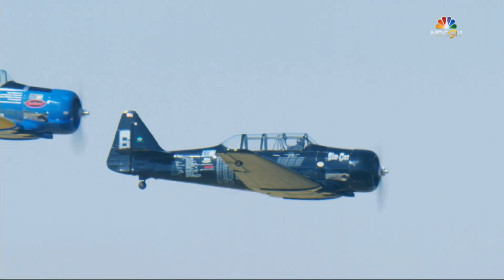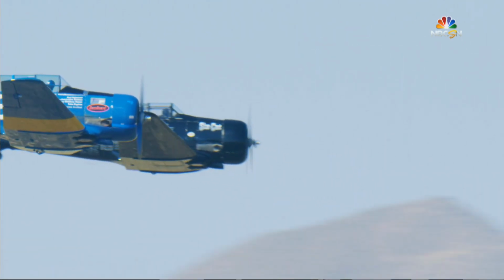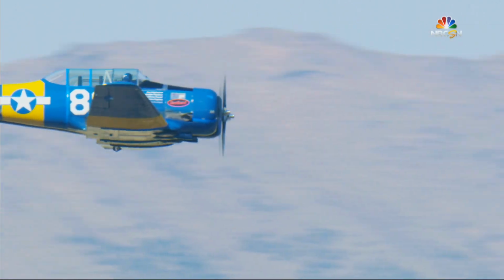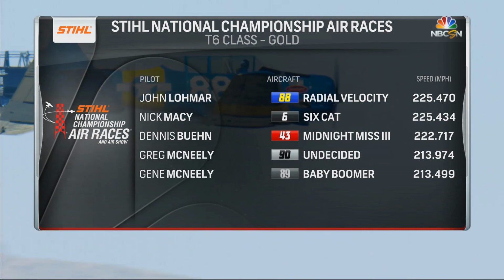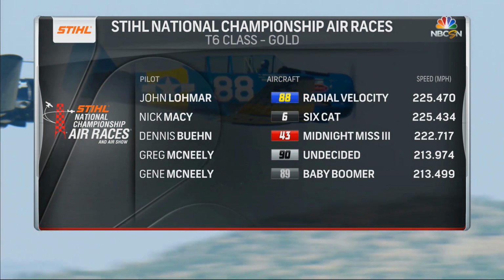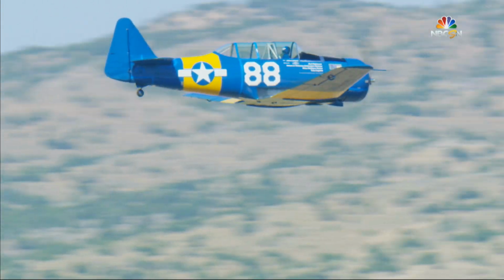That was a very exciting race. I'm still jumpy from all the adrenaline. Yeah, it was. Nick flies a great line. He's a great competitor, and you saw it, it was everything I could do to stay with him. I think I unloaded, and I just caught him, less than half an airplane length to the finish line. Well, 11 years knocking at the door, and finally a trip to the winner's circle with a gold jacket. The gold winner, John Lomar of Dallas, Texas, 7/100ths of a second faster than the 6-cat plane right there.